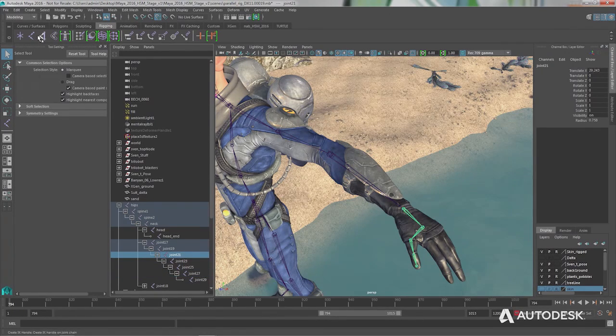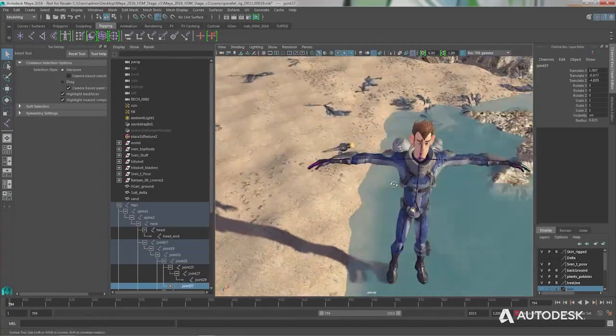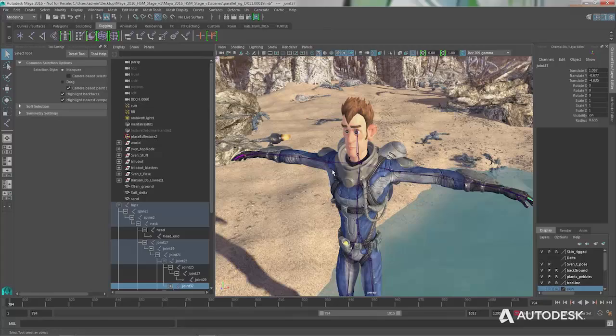So I'll grab in a couple more fingers here. We'll just grab this guy and we'll add in maybe a couple more fingers there. So in a matter of a few seconds, we were able to build up joints that would take a lot longer to do in 3D view.